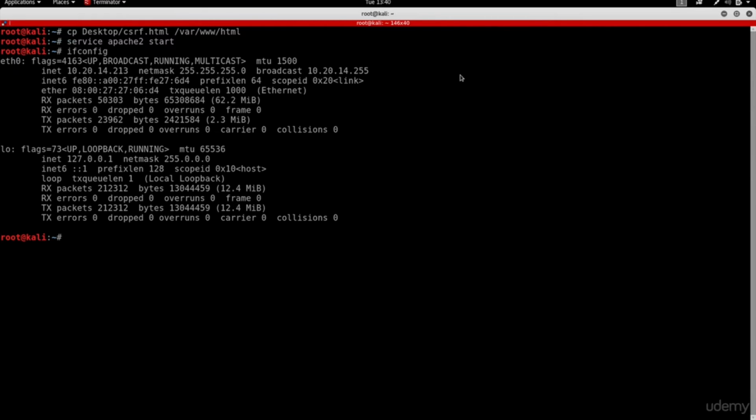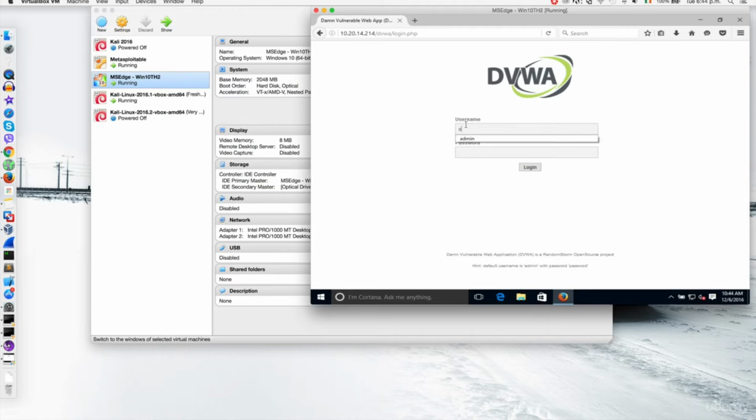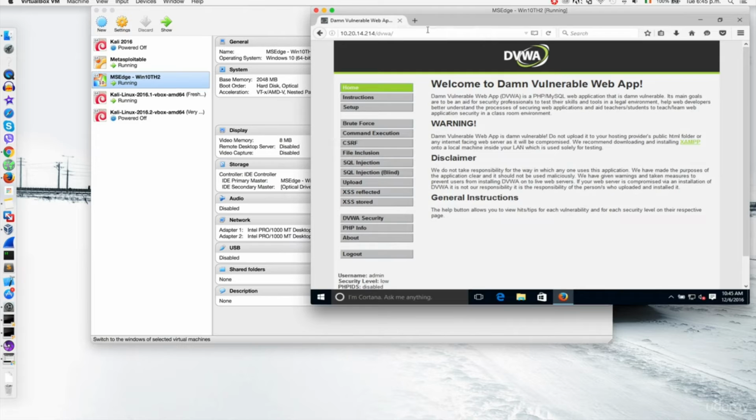So I'm just going to go to a Windows machine. Now in this machine, I'm actually pretending to be a target user. So first of all, I have to be logged in to my account. So I'm just going to go to DVWA. I'm going to log in with my username, which is admin, and with my current password, the one that we reset previously, which is six sixes. Now, as you can see, I can log in normally. Now I'm going to close this.